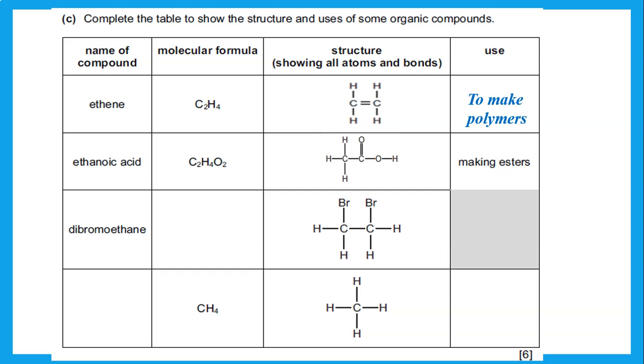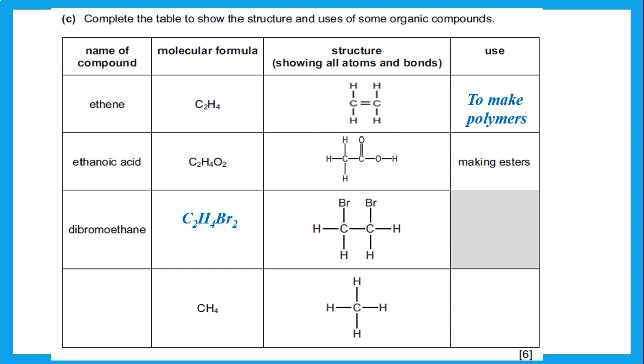Dibromoethane. What is the molecular formula? You have to remember that the word molecular formula means we're going to collect the total number of carbons, total number of hydrogens, and total number of bromines in this case. So the molecular formula of this is C2H4Br2. Please note that we put the carbon first, and then the hydrogen, and then anything else. Do not say it's H4C2. That's not how we write formulas of organic compounds. Organic compounds, carbon first, then hydrogen, then anything else like oxygen or bromine and so on.